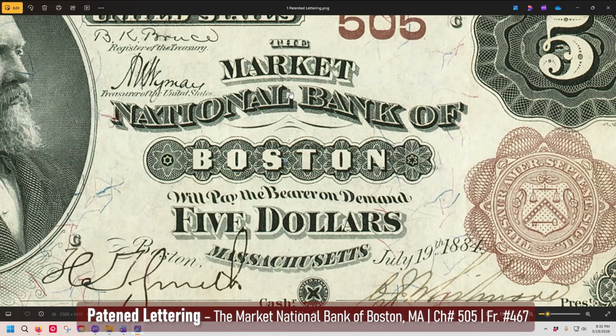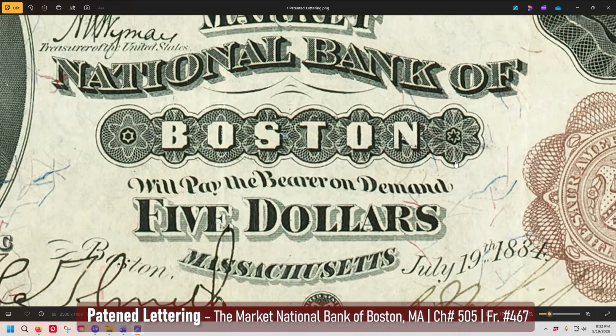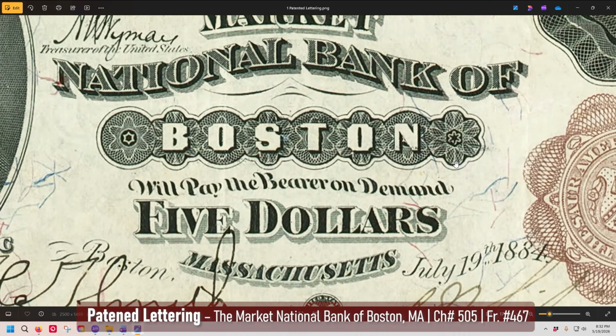The National Bank of, the Market National Bank of, all the $5. I haven't counted, but I bet you there's 15, 20 different fonts used for $5 on these. Fonts and shadowing and drop shadowing, yes. I mean, when I saw this note for the first time, I don't think I recollected any cities being with the engraving and having the galesh behind it. This is very distinctive. I had not seen that. It's very, very interesting, unusual to me. There's not many of this layout with that.